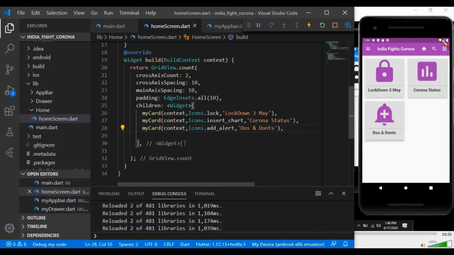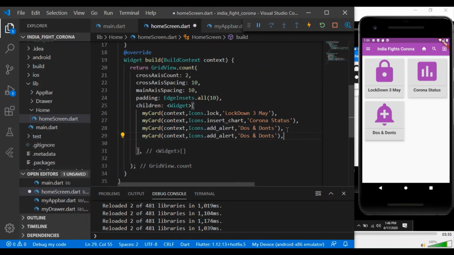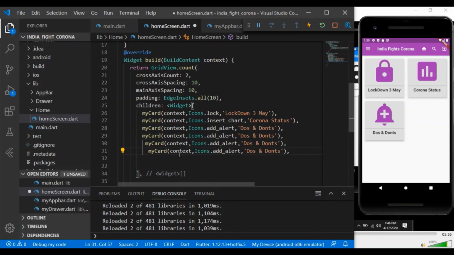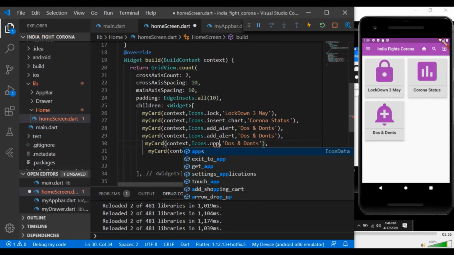Next I want to add is nothing but, I will just copy it 3 more times, Control C and paste. Now the next thing I want to add is Arogya Setu app. So for that, Icons.app, and here I will write Arogya Setu app.